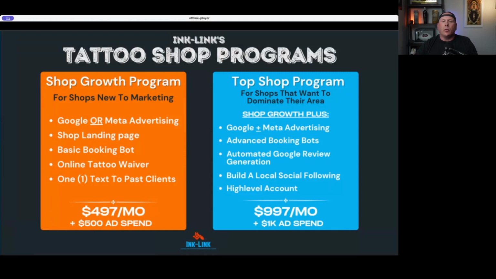We also do some more advanced bots that we're building currently. So again, when there's a missed call, this bot will be able to reach out. If anybody comes through your shop's Instagram, messages the shop, calls the shop, and it's not picked up, this bot will reach out and actually build rapport with them, and again, get them into your shop.